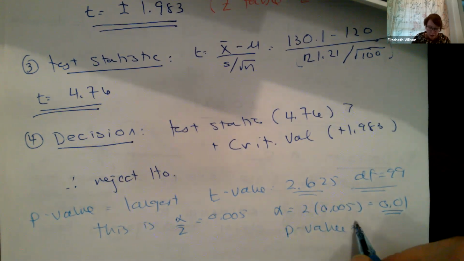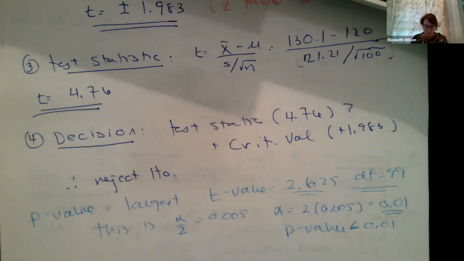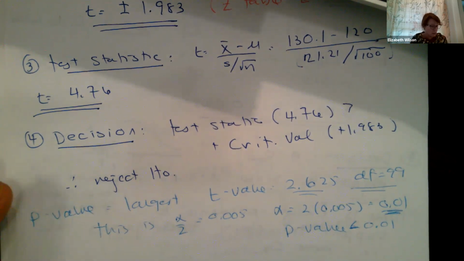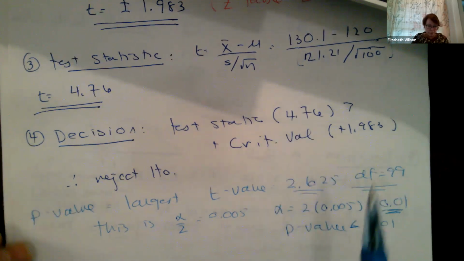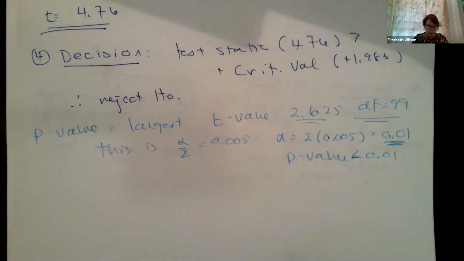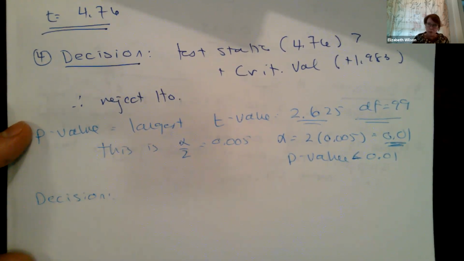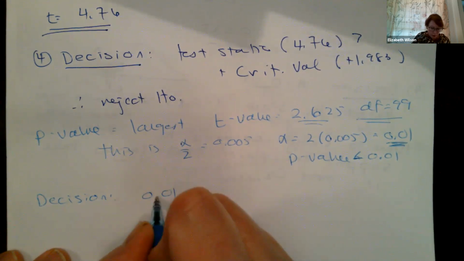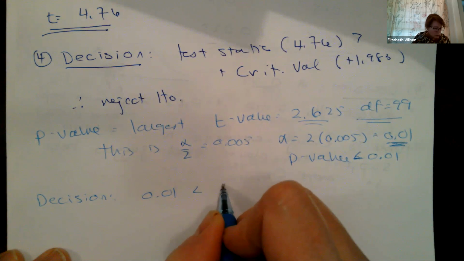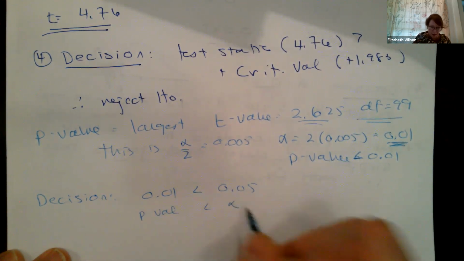We're going to say our p-value is less than 0.01. Okay, so we're way off the end here. So now our decision, based on our critical value. And if we make our decision with our p-value, in case you're asked to do it with the p-value and you want to know how, we're going to say 0.01 is less than 0.05.